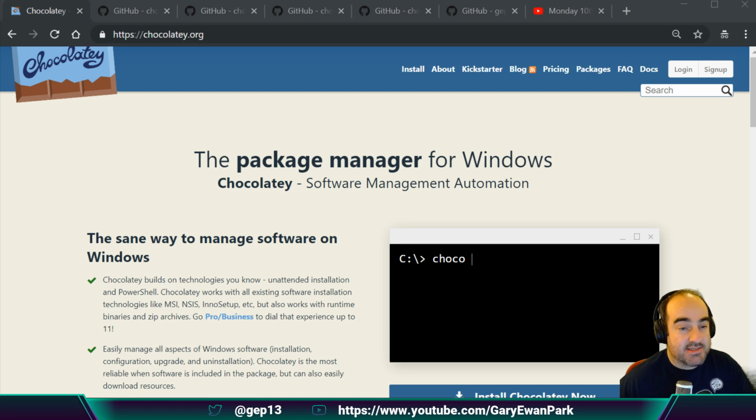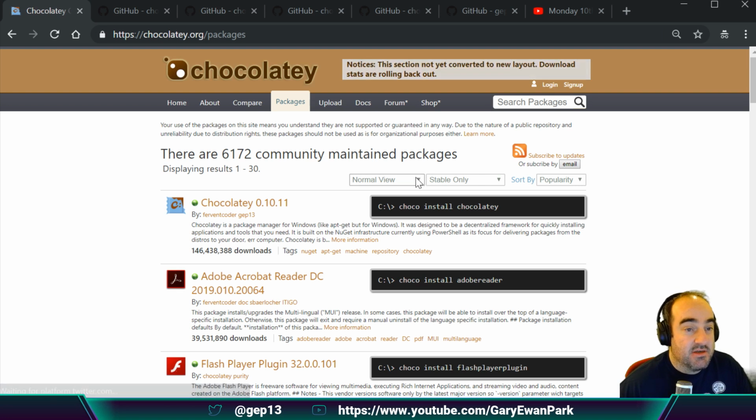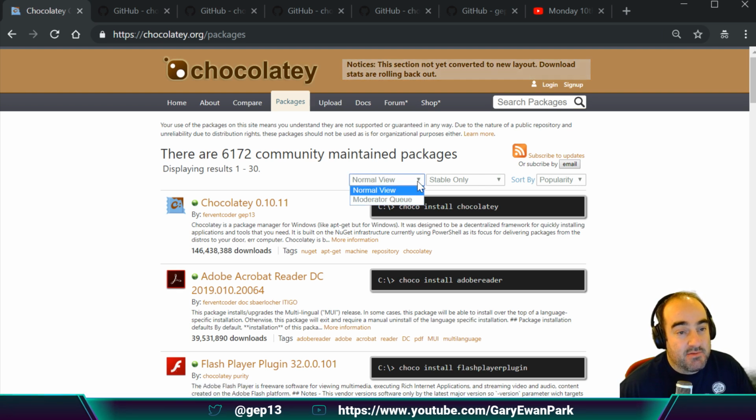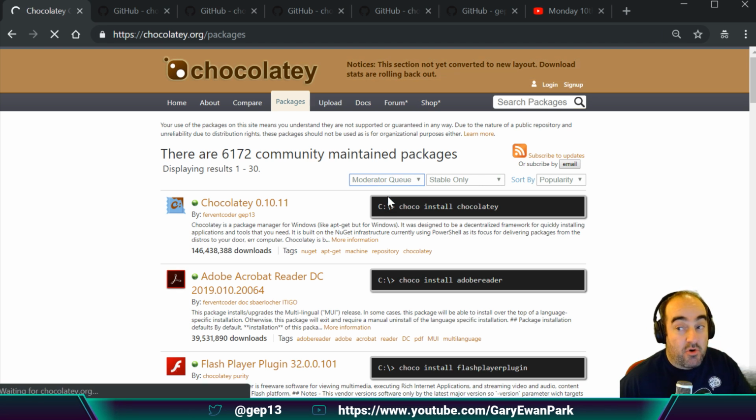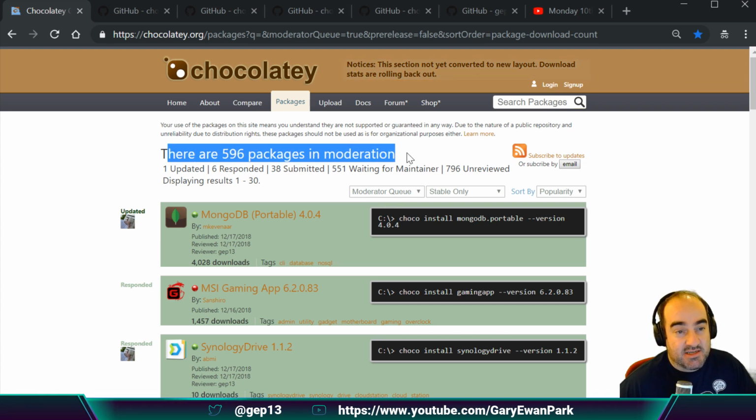Now, when I say the moderation queue on chocolatey.org, this is completely public knowledge, we're not trying to hide anything. If I go up here and click packages, and then in this drop-down list click on moderator queue, we can see what that moderator queue is in its current state. Today, there are 596 packages in moderation.